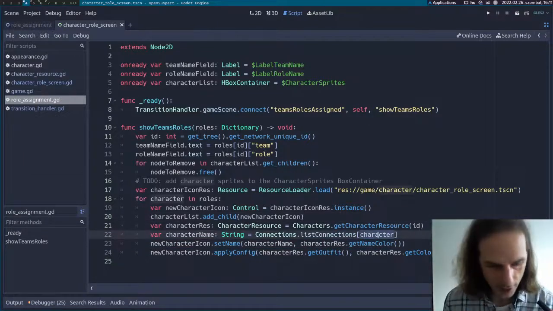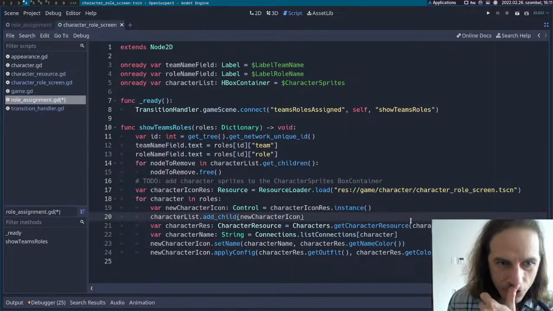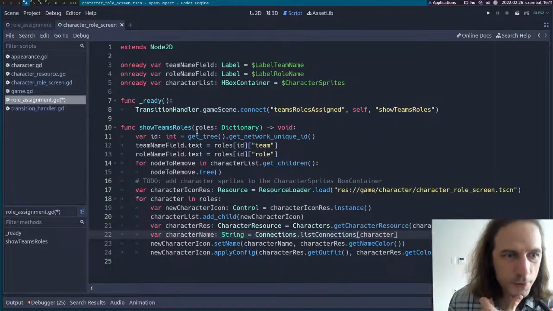However, what is true is that here this is character. It's not ID, it should be character, and well, the roles, we could just get the roles from there, but first of all, character roles screen.